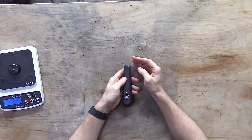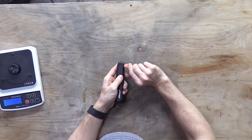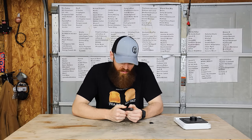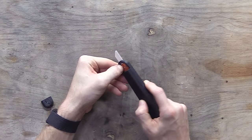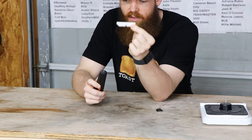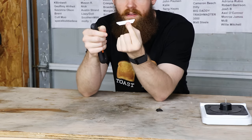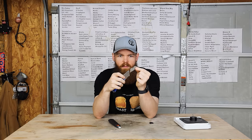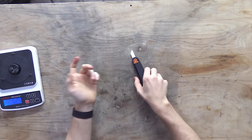It looks like you just turn this thing and I assume there's a way to change out the blade. I guess you can buy replacement ceramic blades if it goes dull. Yeah, there's a little thing here. Oh, I didn't realize that. That's cool. So if this side gets dull, you can just flip it around, kind of like a regular razor blade knife. You can put a razor blade in there and flip it around. So that's pretty cool. You get two lives out of each one. You know what? That makes me like it a little bit more. I like that. That's pretty cool.